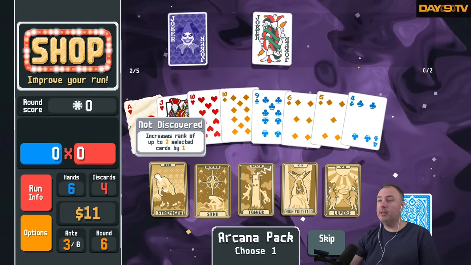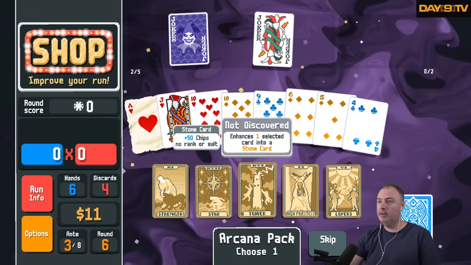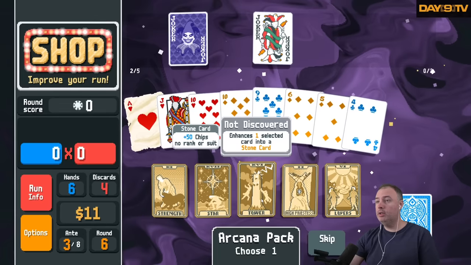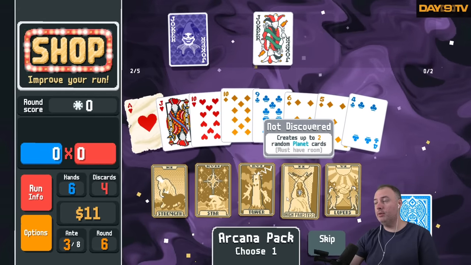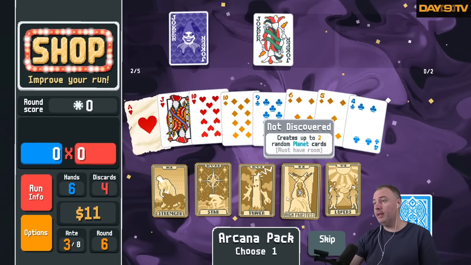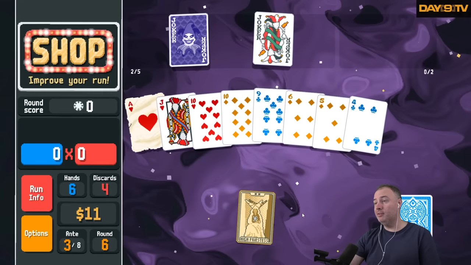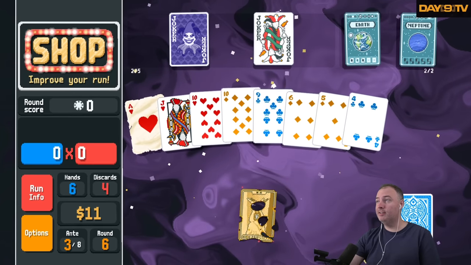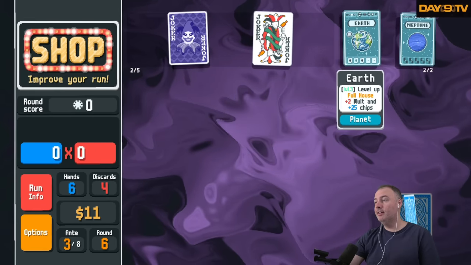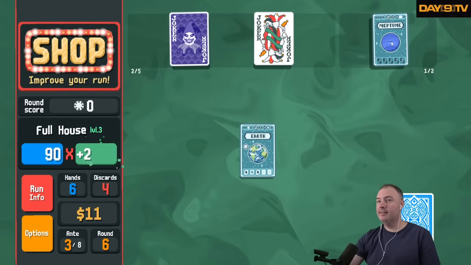Increases rank of up to 2 selected cards by 1. Okay. 3 to diamond. Enhances 1 card into a stone card. Creates up to 2 random planet cards. I mean, I'm gonna use this. I like the planet cards. Oh, dude, full house. Yeah.